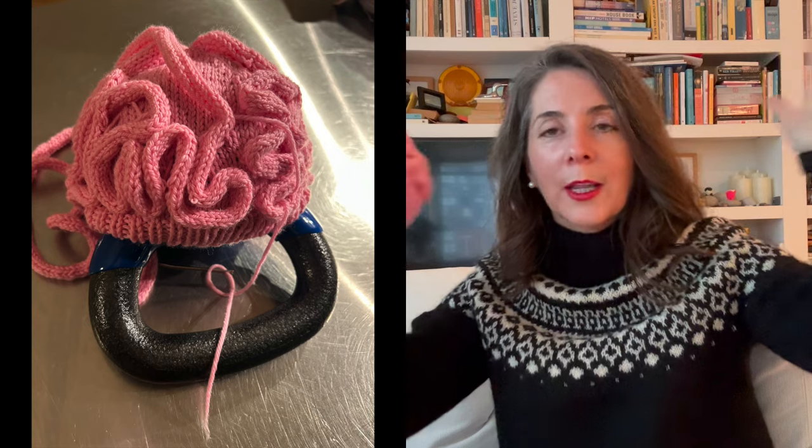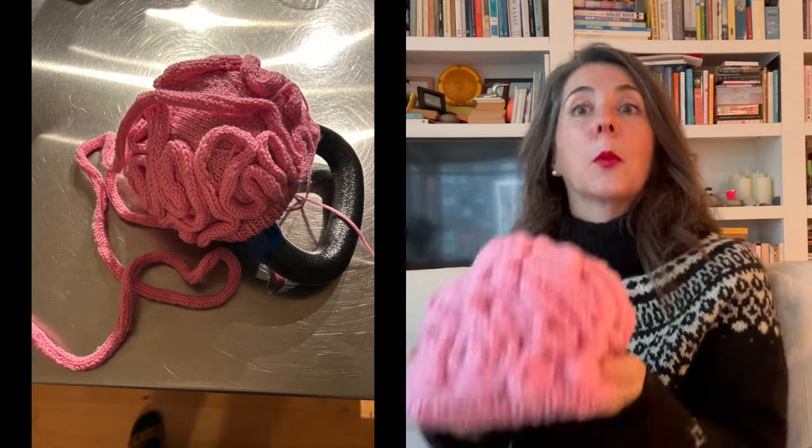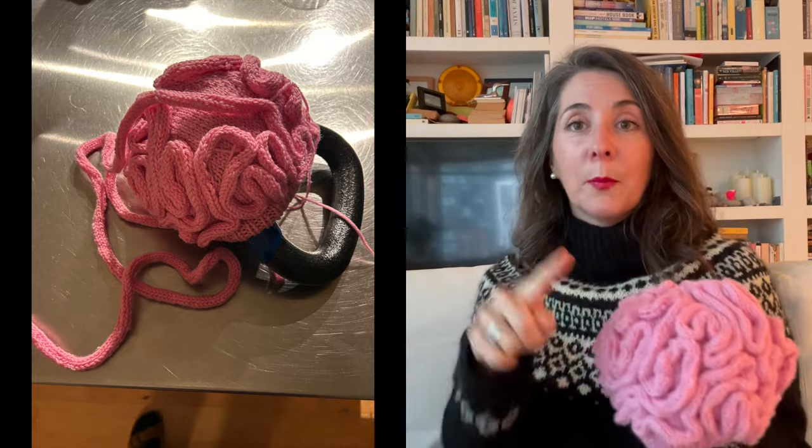I was like, there's gotta be an easier way. I'm all about efficiency. One of my very top 10 personal values, I know, is efficiency. This was not efficient. So what I ended up doing is I ended up getting a kettlebell. Like, there we go, bringing working out and fitness into yarn adventures. I placed the skull cap onto the kettlebell. The second hemisphere I did not pin down and I freestyled. I placed it and I sewed as I went. This worked much better, I found, because that way I was able to go with the flow. I didn't have to adjust the pins or get pricked by the pins, and it was one step.